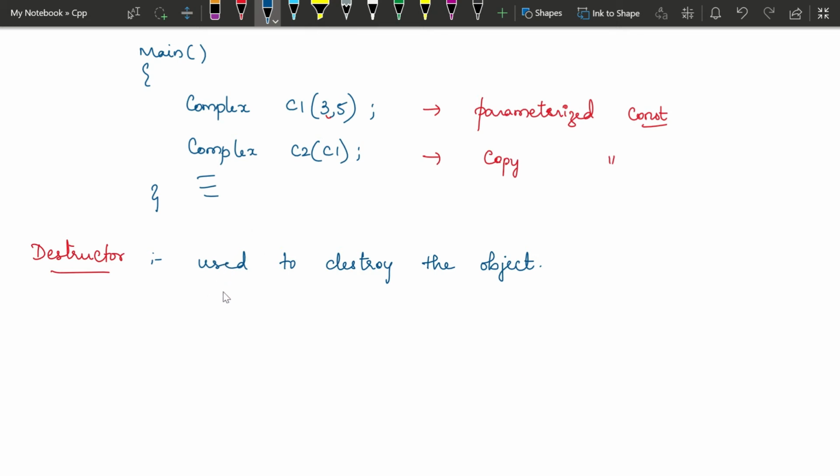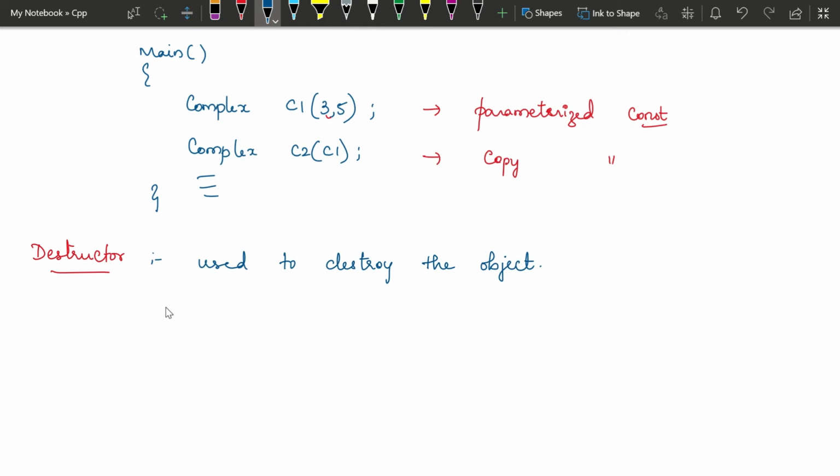Now as I told you, just like a default constructor, a destructor is automatically supplied by the compiler for every class that we create. And suppose we want some additional instructions to be executed when a destructor function is called, or just before destroying an object, then we can manually write a destructor function.